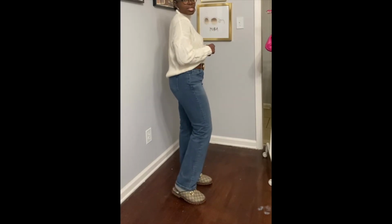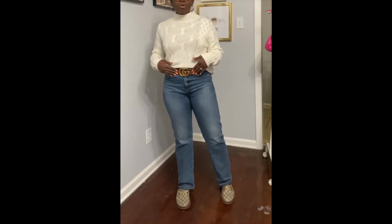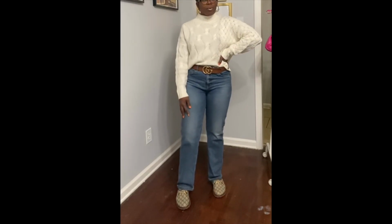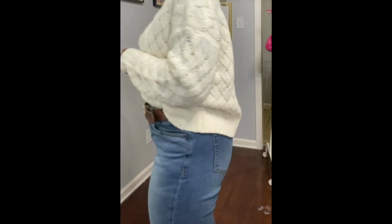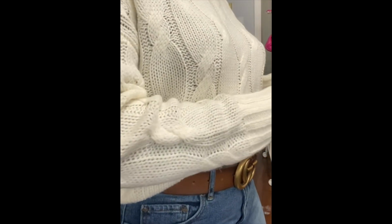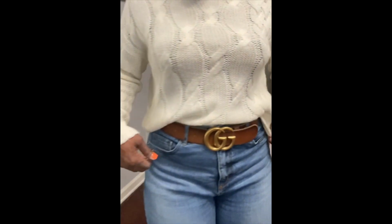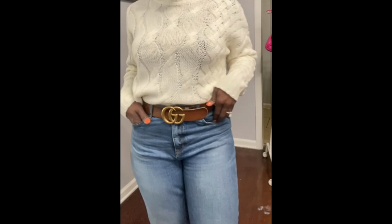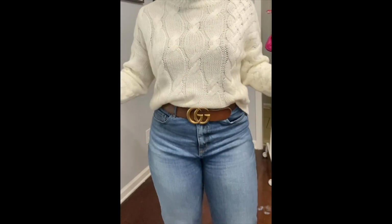So this is a look. It is so cute, so chic. And then I have my Gucci belt paired with it. So it's cute, y'all. And look at the detail of this sweater, y'all. Cable knit, and it is everything. I love it. So cute. Okay, so let's move on to the second outfit.